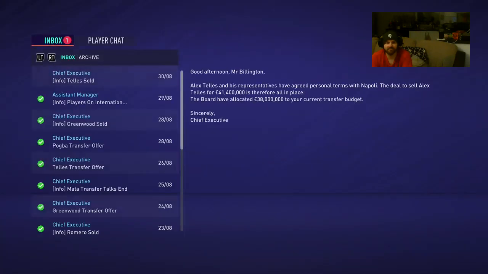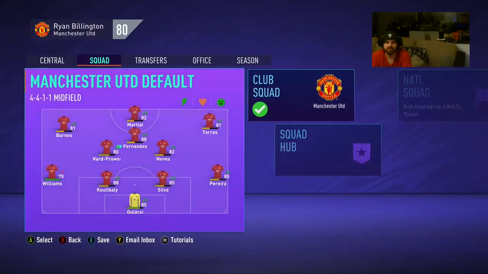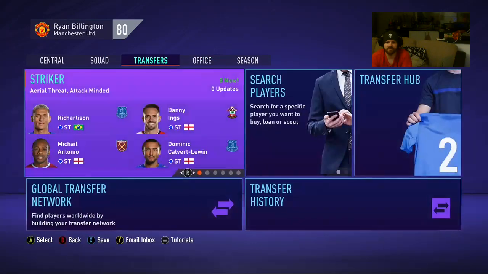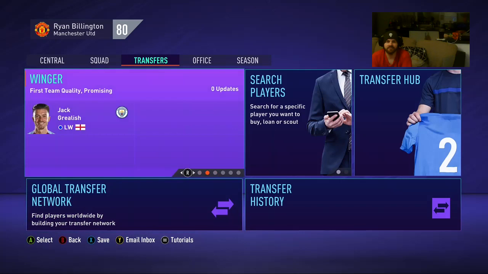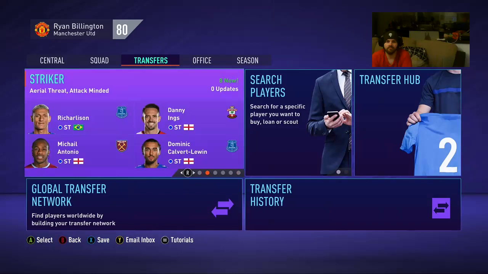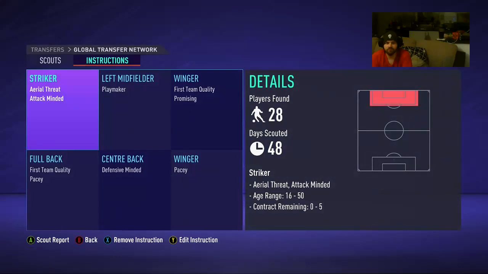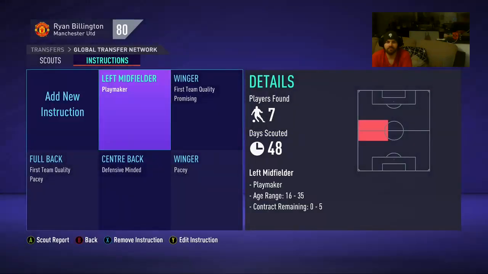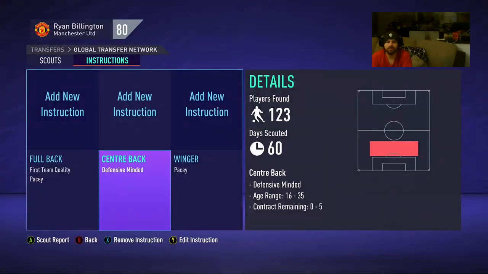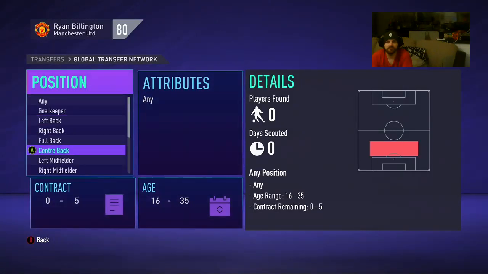Tellez is sold. I'm going to need a new left back. Okay, let's go sign a left back. Right, what budget and what price have I got? 112,606,000. Oh, there's Danny Ings. Oh, I'm going to have to change some of the scout instructions. Right. Remove that. Remove that. Yep. Don't need that anymore. Actually, I do need a centre back.